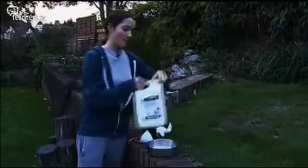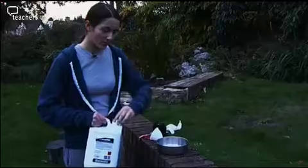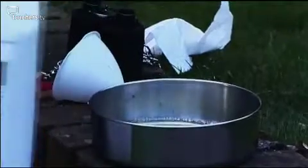So I open my paraffin, which is highly flammable. At this point, I have to be very careful not to get paraffin onto me, because if I'm going to be using flaming fire poi, and I've got paraffin on me, then that's really quite dangerous.